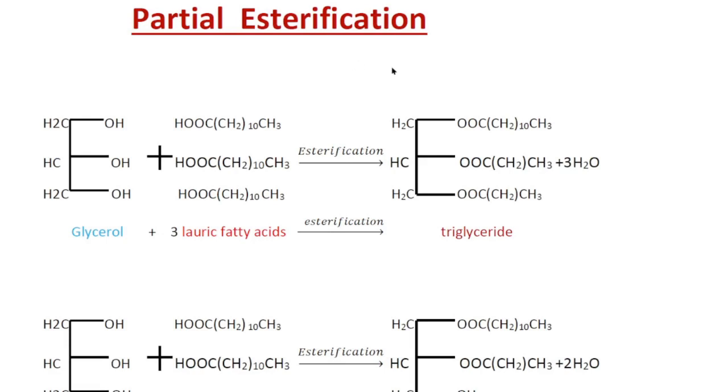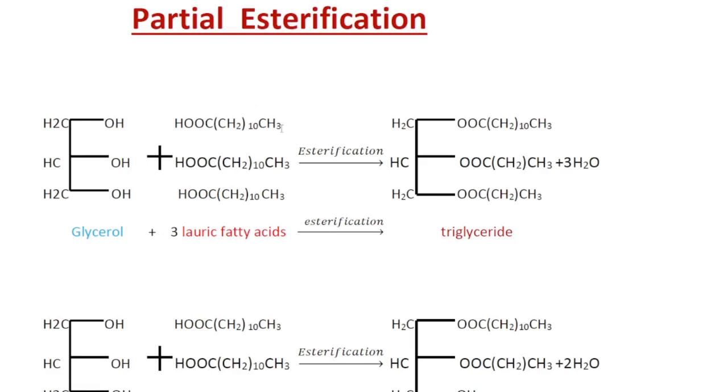In esterification, what happens? We know that one molecule of glycerol will react with three molecules of fatty acid and form one molecule of triglyceride plus 3H2O. Three molecules of water are formed. That is known as esterification. That means here the three hydroxy groups of the glycerol react with three individual fatty acids.